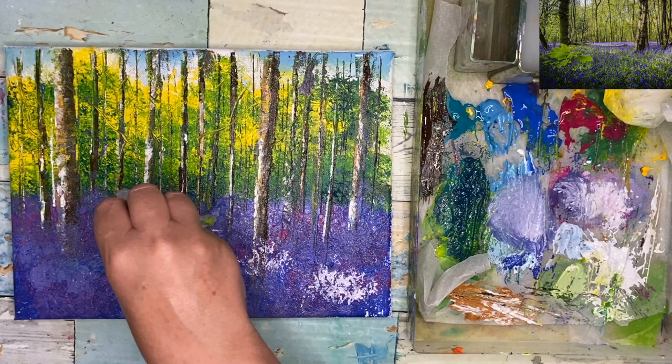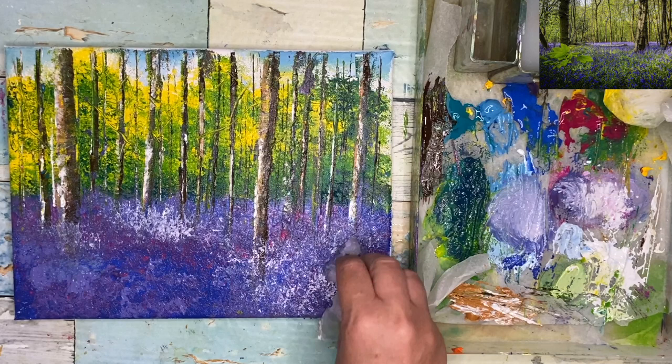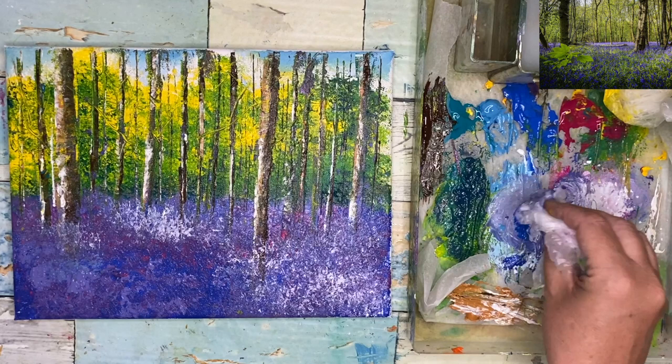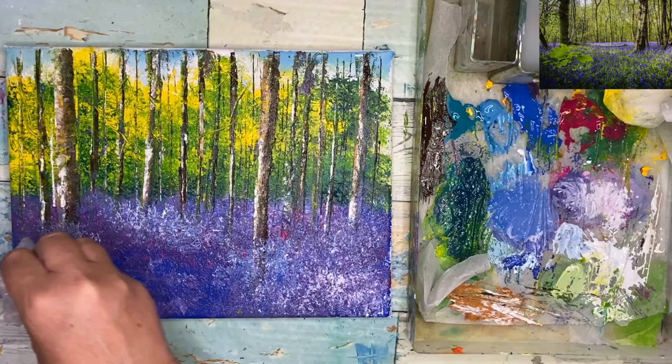For years I've been using scourers and all sorts of different sponges, but this has worked out the best. I'm absolutely delighted with it. I wish I'd known it years ago, but I know it now, and that's the important thing. And I'd like to share it with you as well, and I really hope you get a chance to do this. It's so much fun, not just with bluebell woods, but lots of different areas of foliage and landscapes and things like that.